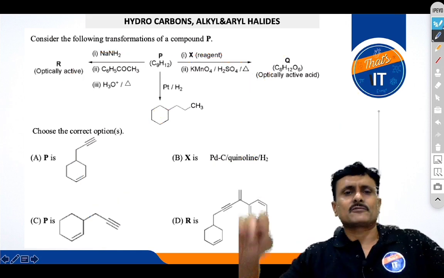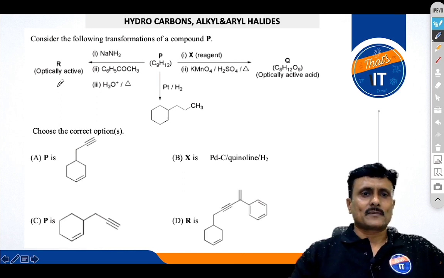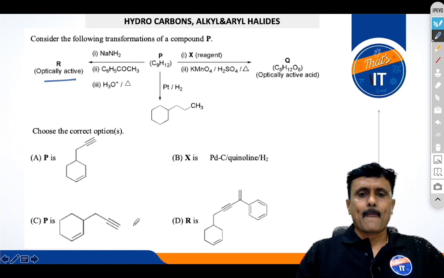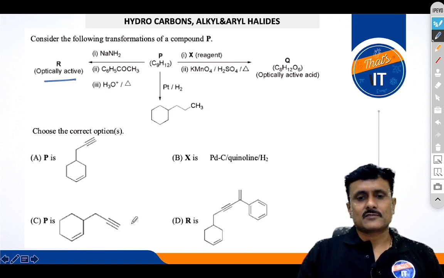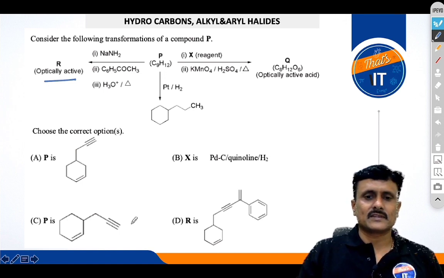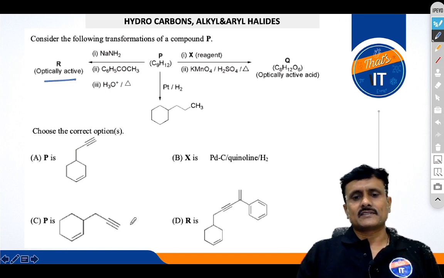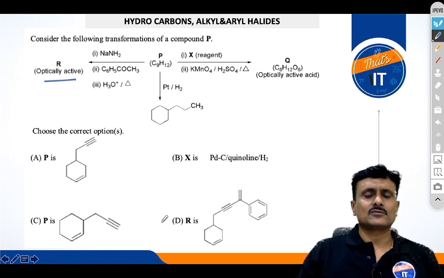Let's see another important question. Consider the transformation reaction, a very important reaction. There is an optically active compound R. That means it has 4 different groups attached to it. You have to first of all identify what compound that is, which is optically active. The only option which is being given over here says whether that is optically active or not. If it has any chiral center, then it is so, but it is not. Let's see one by one.